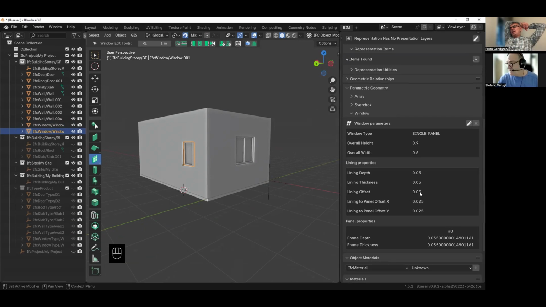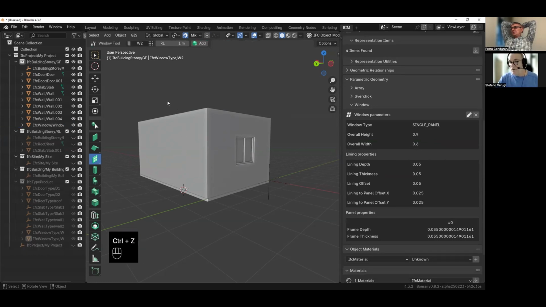Since the height of this window is 90 centimeters and the top is at 210, you want the lintel to be at the same level. So now instead of 1, it's 2.1 minus 0.9.